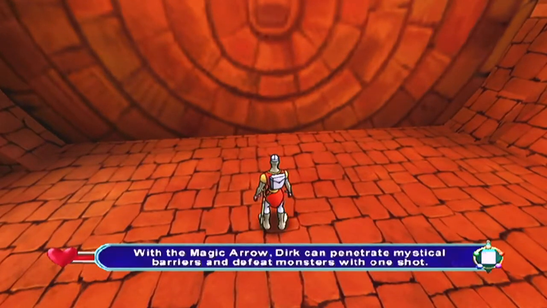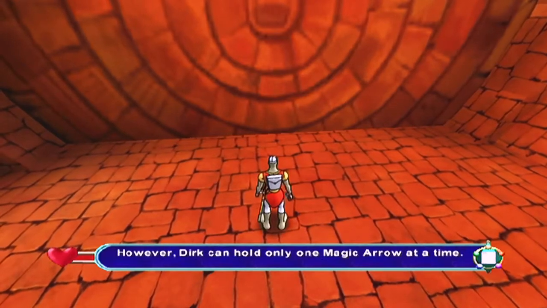With the magic arrow, Dirk can penetrate mystical barriers. However, Dirk can only hold one magic arrow at a time.